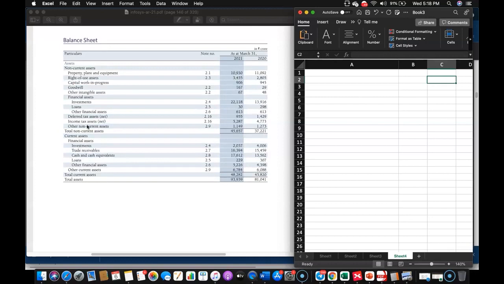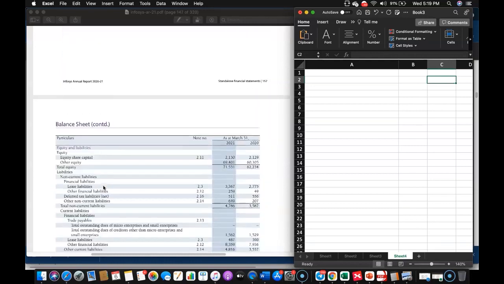So we start with non-current assets. They have property, plant and equipment, right of use assets, capital work in progress, even goodwill. And I hope all of you know, we cannot account for self-created goodwill. Only when goodwill arises from acquisition, we can account for it. Then they have intangible assets, okay, financial assets, quite a few. So this makes their total non-current assets, and current assets are basically investments, trade receivables, cash and cash equivalents. Since they are into service oriented activity, they cannot have inventories. Okay, so that's about their current assets.